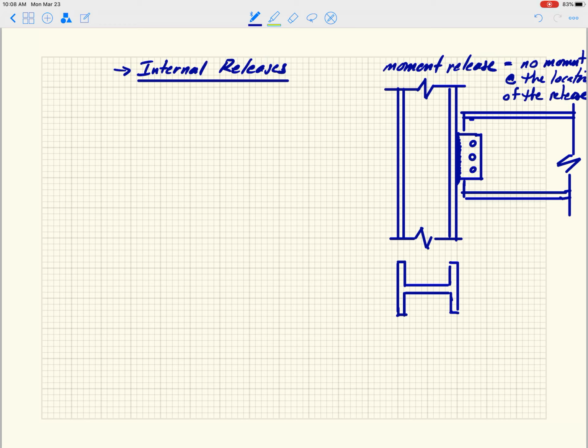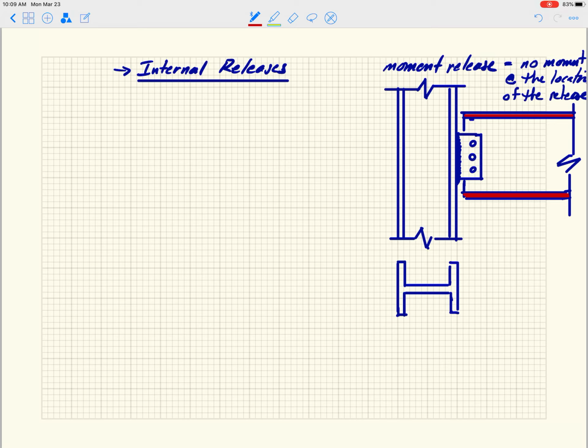And the answer to that is, of course, yes, there's some moment that's transferred, but for all intents and purposes, the moment that can be transferred is almost 0. The reason is, as you recall when we were doing the flexural response of beams, the flanges are where all the moment is carried. In fact, that's why we put flanges on there. We're pushing that area away from the neutral axis.